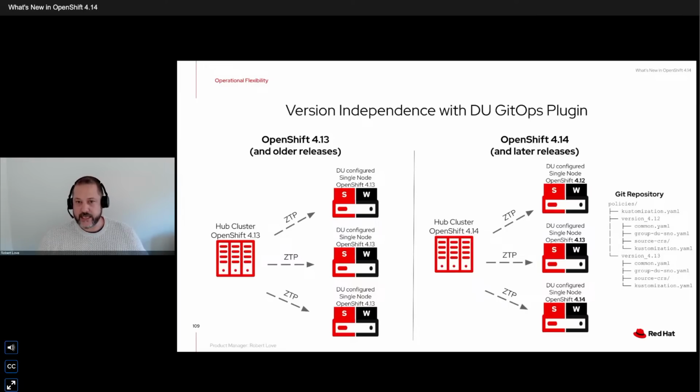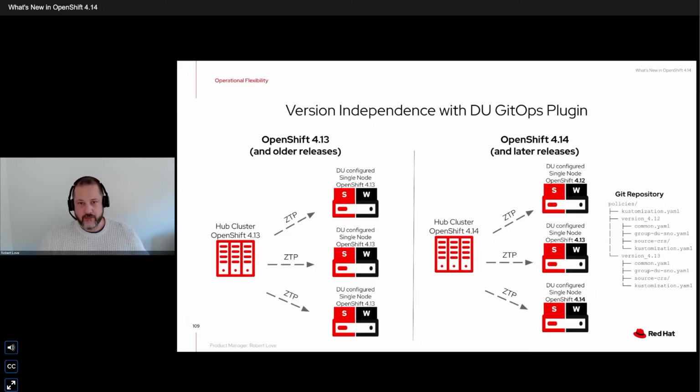In 4.14, the ZTP Site Generate GitOps plugin can now reference the version-specific DU configuration entirely from Git instead of from the plugin. This decoupling allows a user to declare multiple versioned DU configurations in Git, one for each OCP release they wish to provision. The 4.14 plugin still contains the 4.14 DU configuration CRs, but you can now use the 4.14 plugin to deploy 4.13 and 4.12 single node OpenShift clusters and configure them for DU workloads using this new methodology.